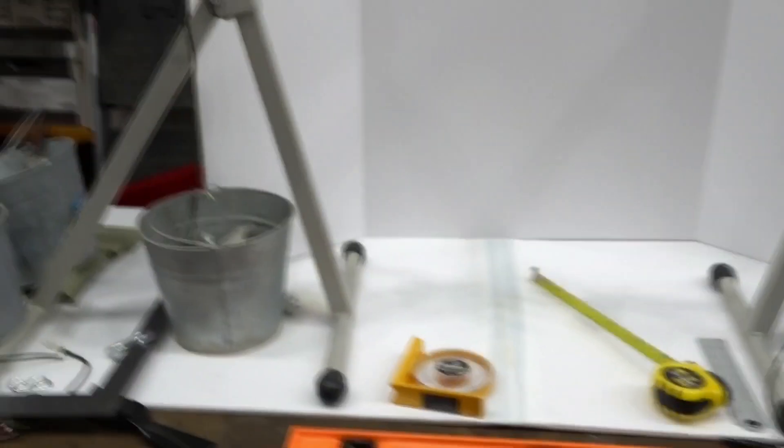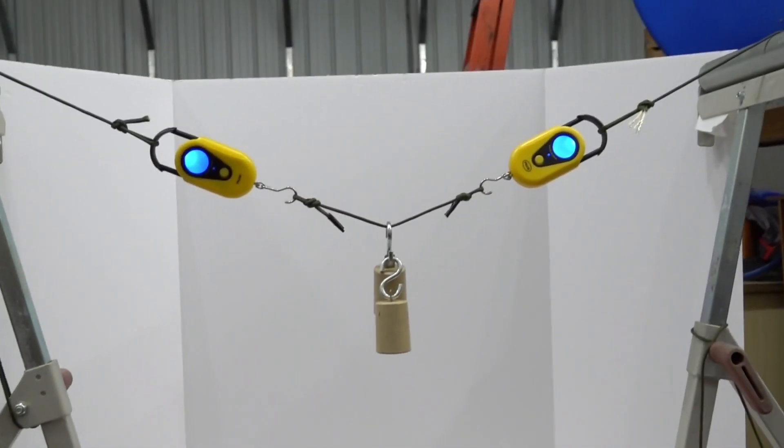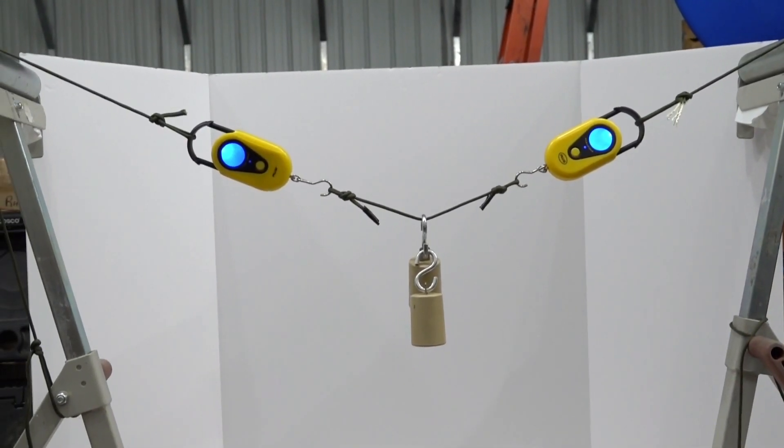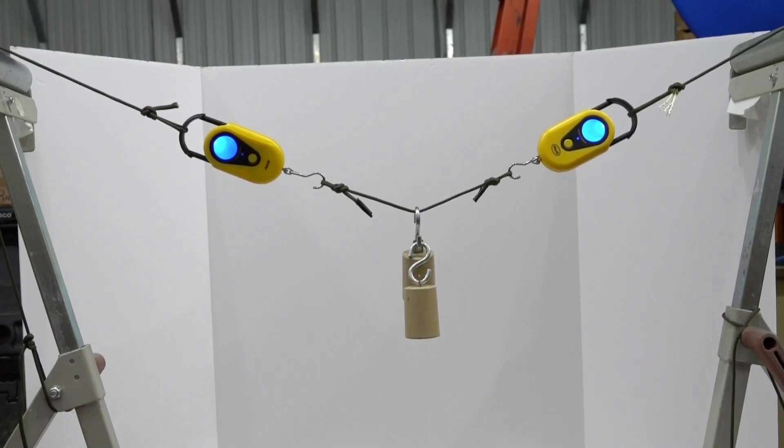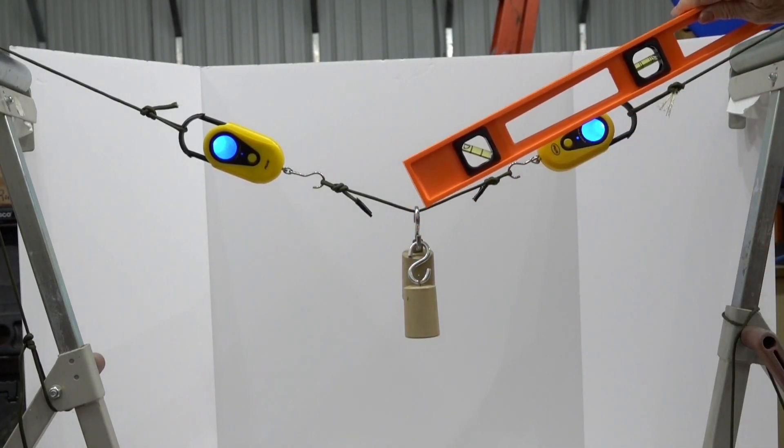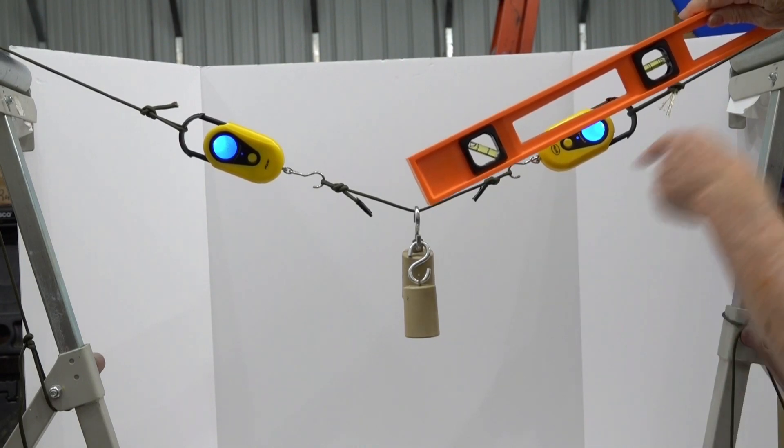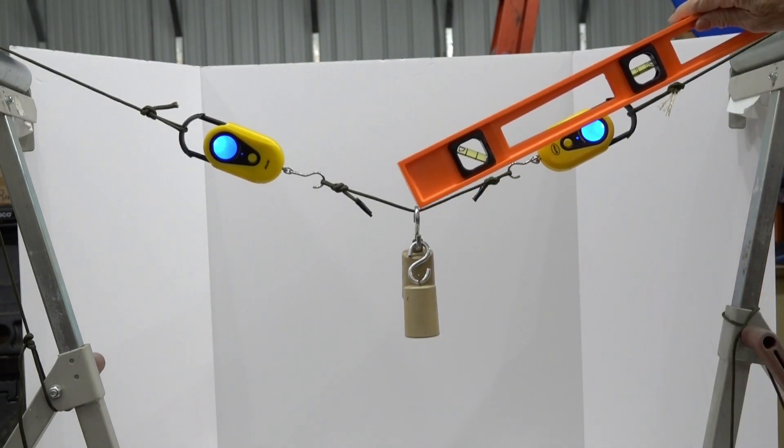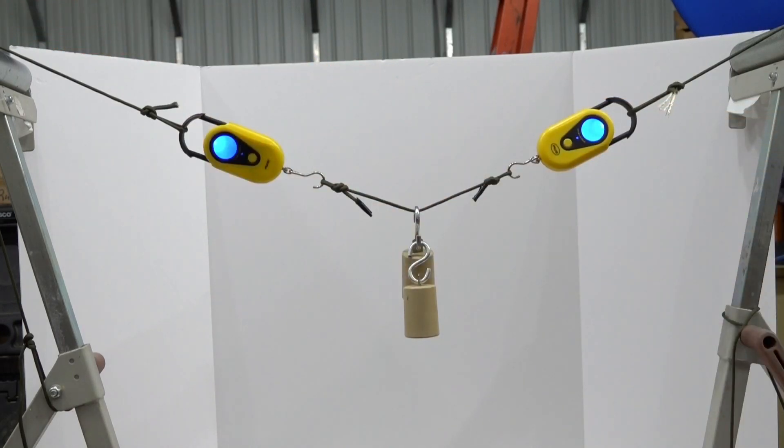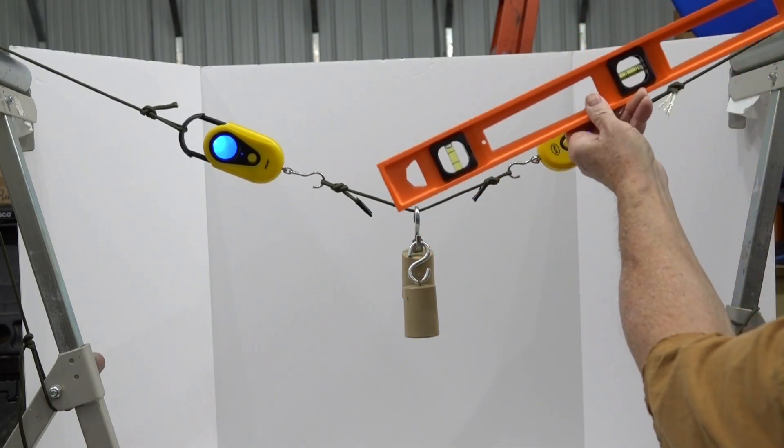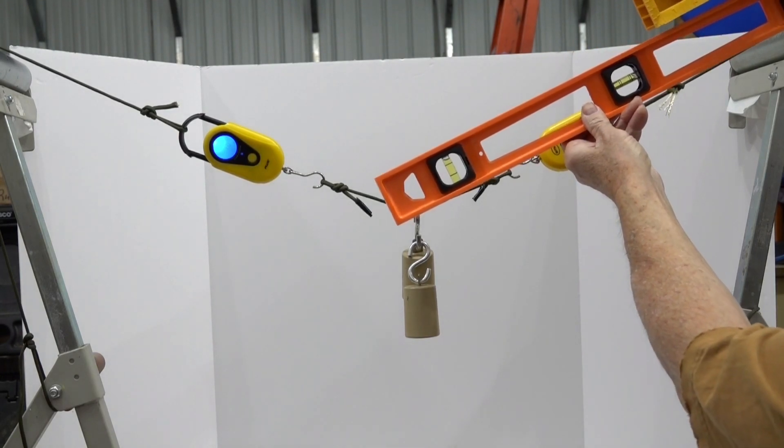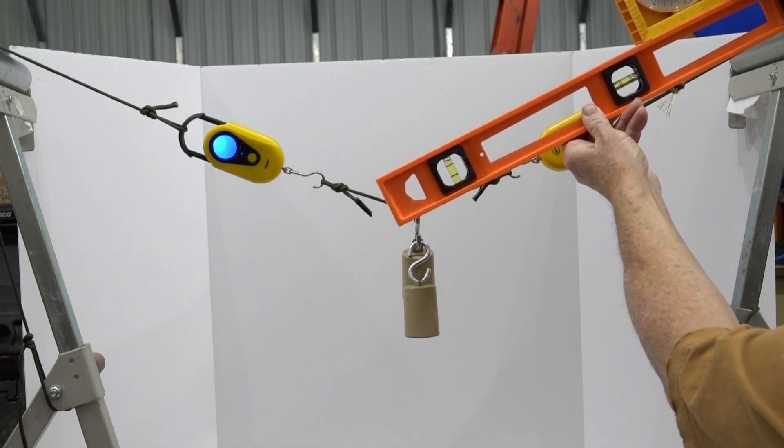Another important point, nothing's ever exactly perfect as in anything in life, much less this. If you look, see the weight of the scales causes the paracord to sag slightly in the middle. So, what angle do I use? Do I use this angle? Or do I use an angle where I'm more approximating a straight line across there?